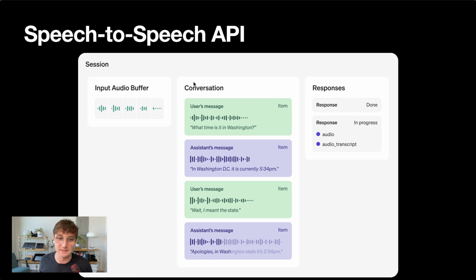Then you have something in the speech to speech API, which is the conversation, which stores the state of both the user and the assistant messages. So this is why the API is stateless, because it's actually storing this message history so it can look back on that and add it to the context. And then in terms of your output, you actually get both the text and the audio output. And I'll explain why this is useful in a minute. But the speech to speech API is going to generate text and audio at the same time.